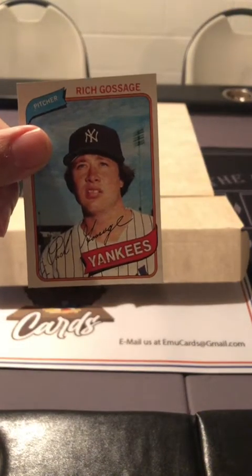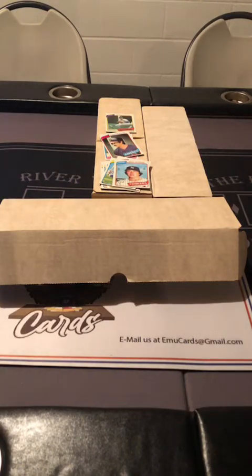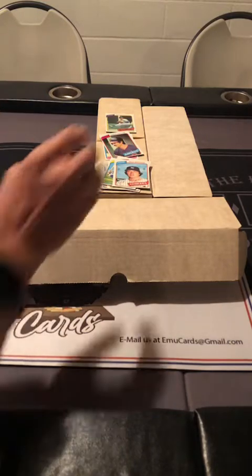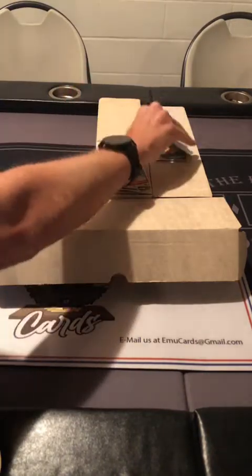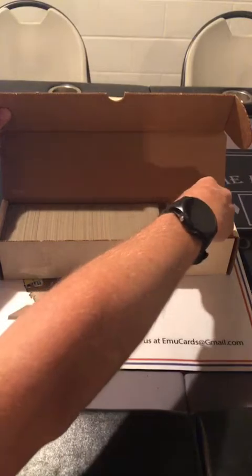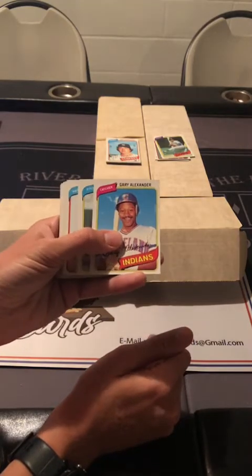Not bad. Pretty nice. Centering's a little bit off. So, Mr. Rich Gossage of the New York Yankees, PSA 10 goes for $225 and then goes down to $20. I mean, just the extreme highs and lows in this set. If anybody's wondering why I'm not putting these cards into a penny sleeve, it's because I haven't seen one worth putting into one, to be quite honest.